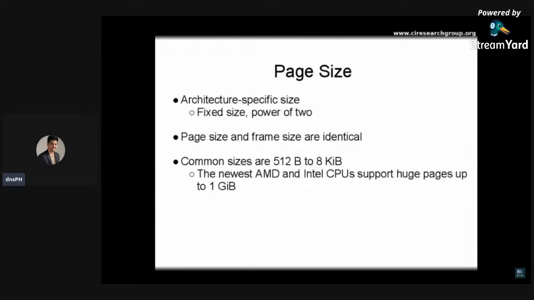For performance reasons, translation is done in terms of memory frames, or fixed-size regions of RAM. Base frame size is normally 4 kibibytes, although this can vary by hardware device, and most hardware can support multiple different frame sizes. Operating systems normally use logical page sizes that correspond to supported hardware frame sizes. Again, 4 kibibyte pages are a typical base size. On x86 and x86-64 systems, the Linux kernel can support so-called huge pages, which can be as large as 1 gigabyte when using the newest AMD and Intel CPUs.